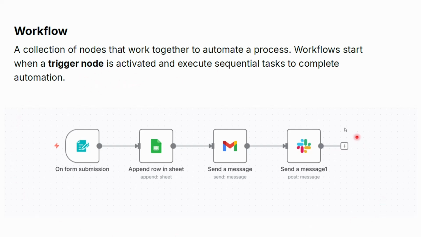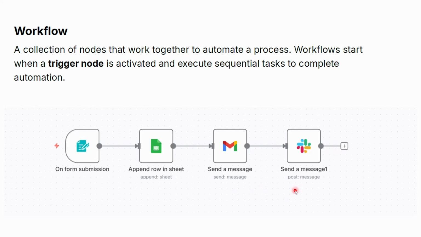So you can see this is a complete example of a workflow, and the first node which you see here, the orange sign, is called your trigger node. You can see that if someone submits the form, this node will be triggered, and that is the reason it is called the first node, the trigger node. When the trigger node is activated, it sends the output towards the rest of the nodes. This is the second node, and this is the third node.